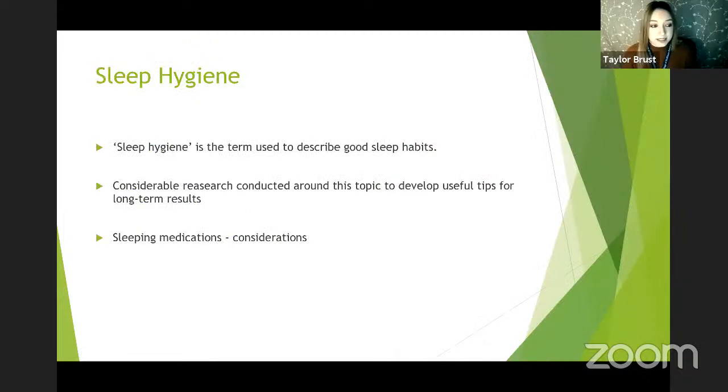So like America was saying, stress can affect all different aspects of our life and can show in different ways, like in our body, in our mind, in our behavior. And one of those that you mentioned was sleep. And sleep is so important because sleep is our time for our body to rest, to heal and stay healthy. And if we're having problems with our sleep, that can lead to illness and other emotional and physical problems as well. So we wanted to touch on sleep hygiene.